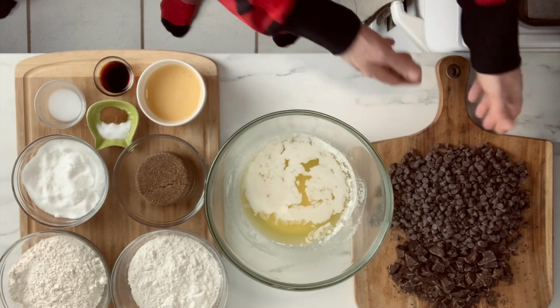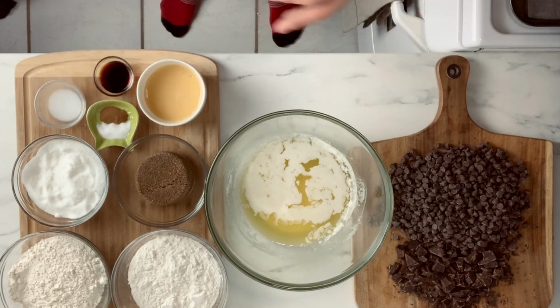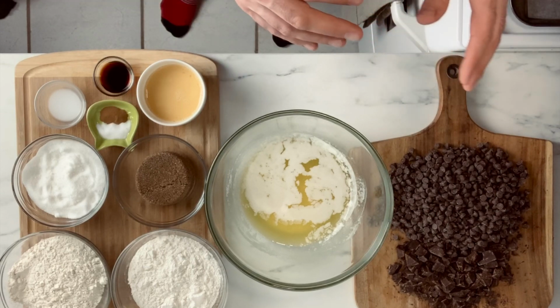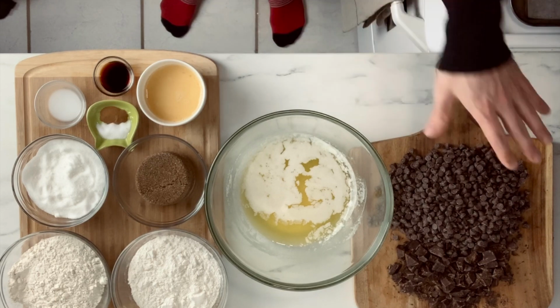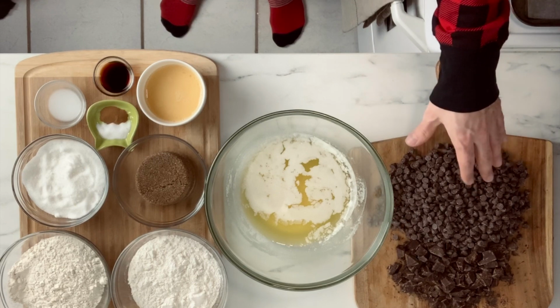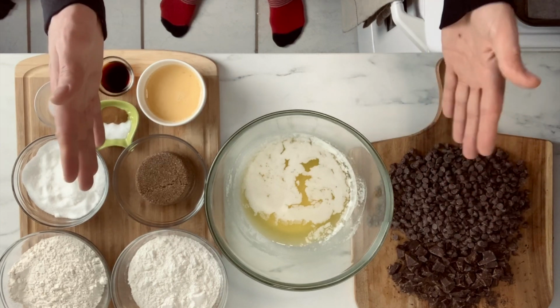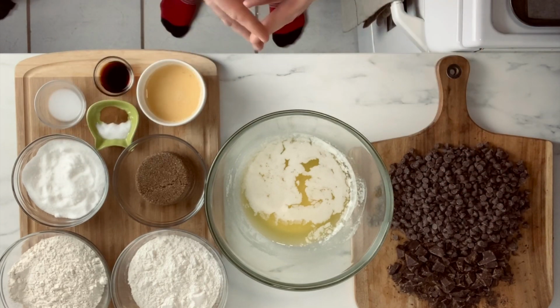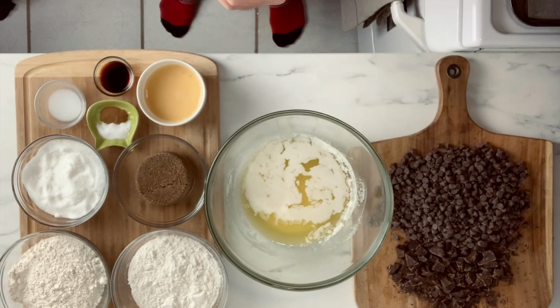On this board, I have the chocolate. I don't measure the chocolate. I don't believe in that. I think you should put in whatever type of chocolate, however much chocolate you want in your chocolate chip cookies. I think I have over 2 cups of semi-sweet chocolate chips. I found a 70% cocoa chocolate bar, one of those giant ones, on sale today, so I picked that up and I chopped half of that up. Roughly 3 cups of chocolate.